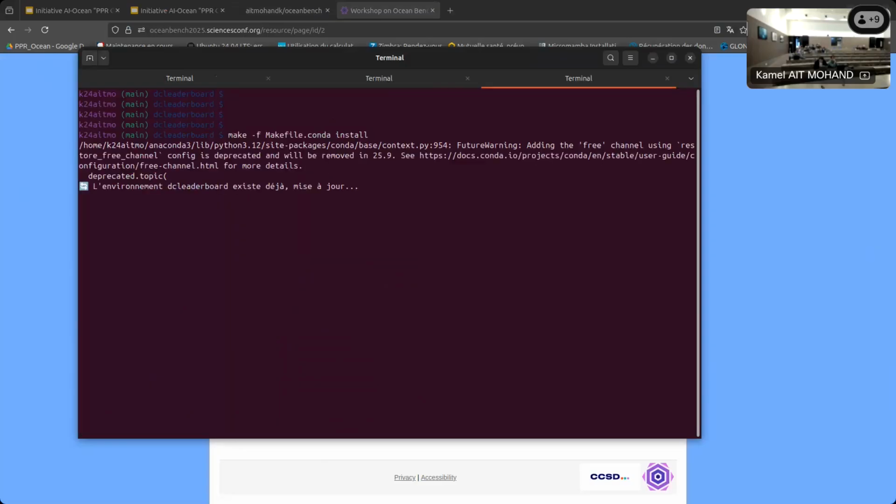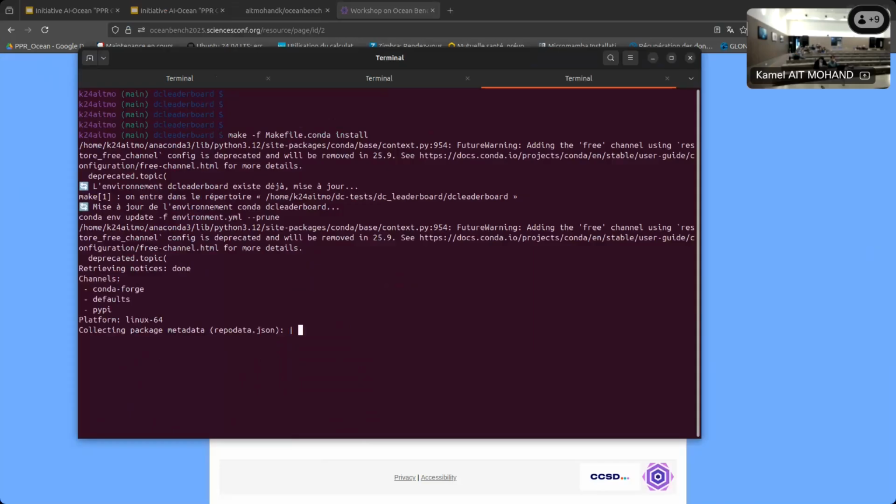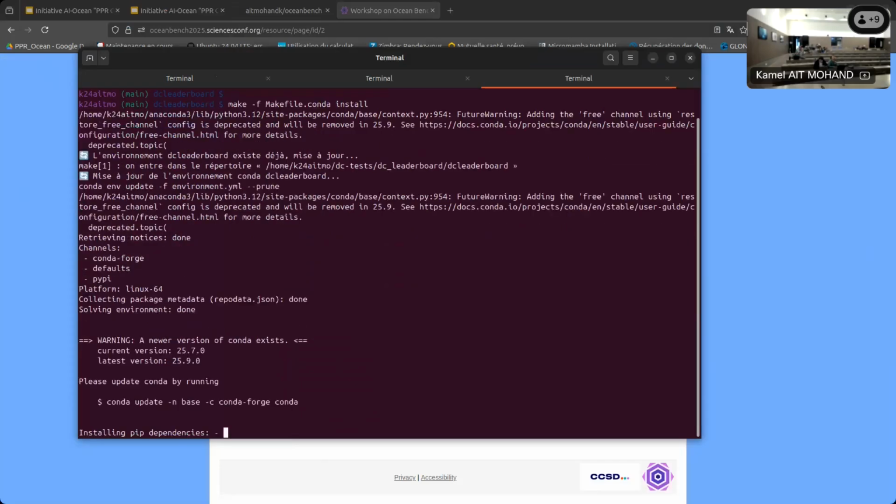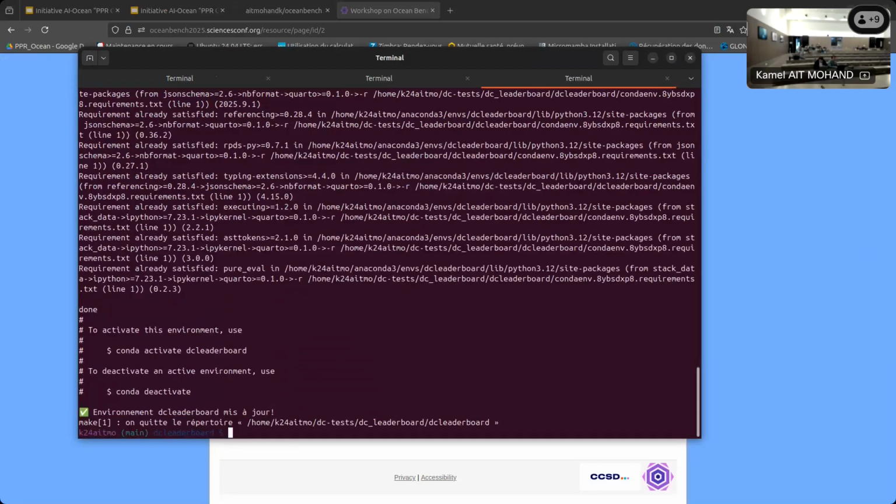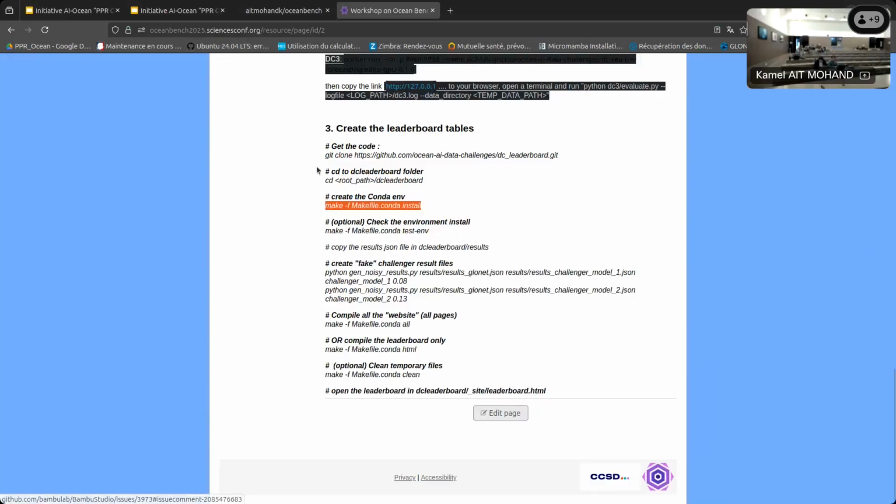So we run this command here to install the Conda environment. Okay, the Conda environment is installed. You can optionally check if it's working, but we won't do that here.